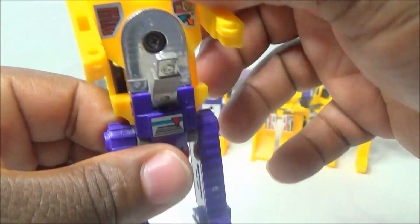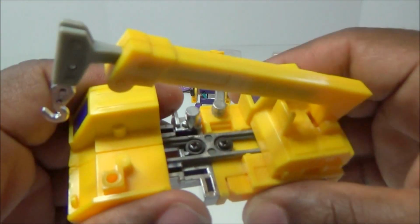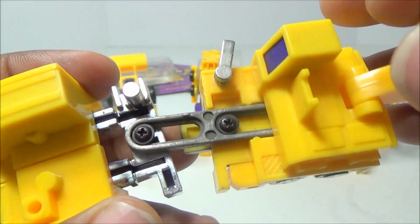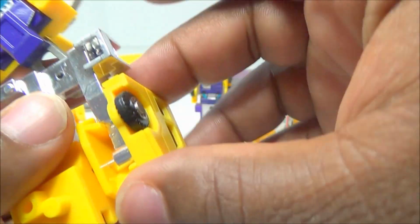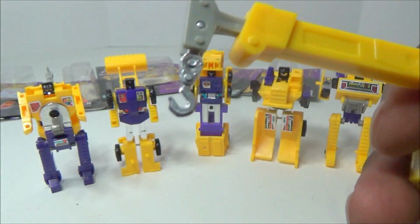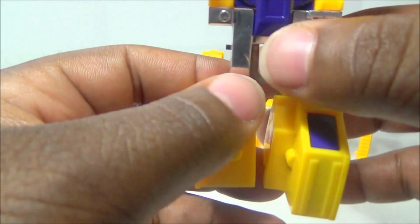This guy transforms, again the standard G1 face and hook. He had die cast, a little pin here is die cast, and it looks old and played with, but that's what he came with. These things are basically brand new other than dust. But the chrome on his hook was pretty good. And here is the European hook.